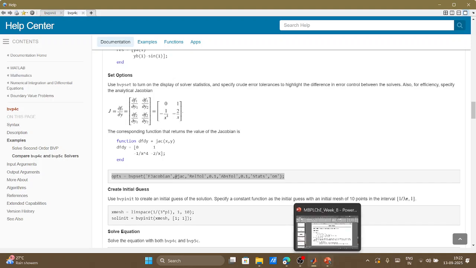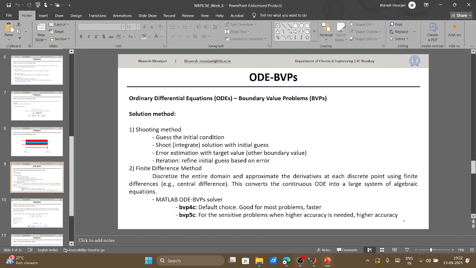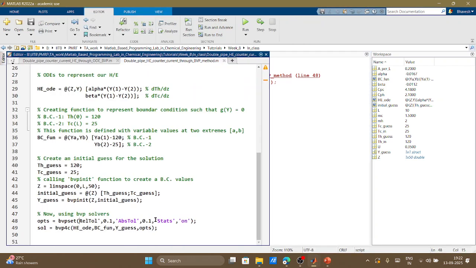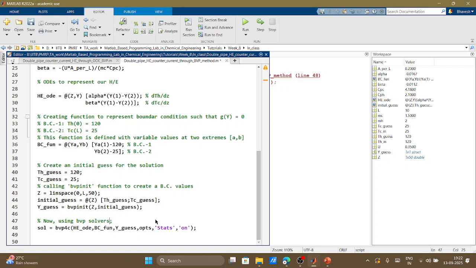Okay, let's just do statistics on and then see how it works. I think the other options are specific to the example that they have discussed. If I just put this, then let me see what is happening.